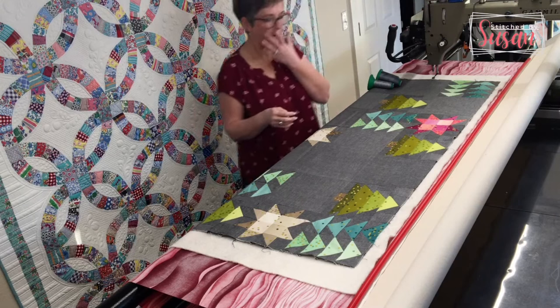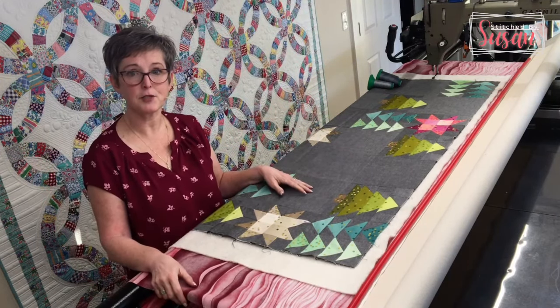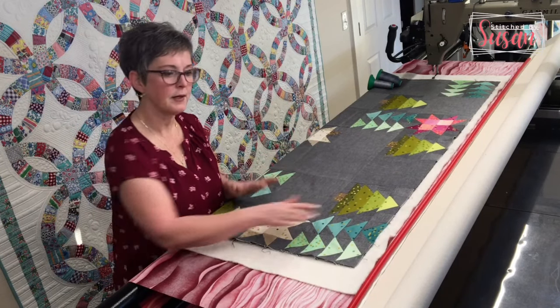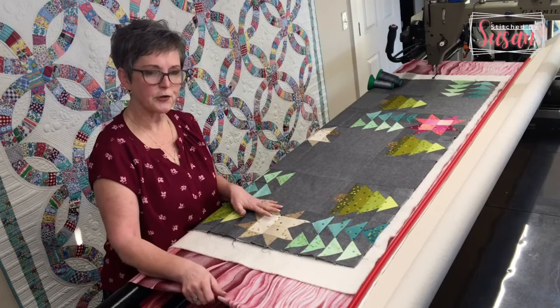So I have already loaded my quilt today because it is a bit bigger one than I sometimes do, and I wanted to save a bit of time. So in other episodes, I go more in depth in my loading of the Red Snapper system. So just briefly today, I've loaded my backing.